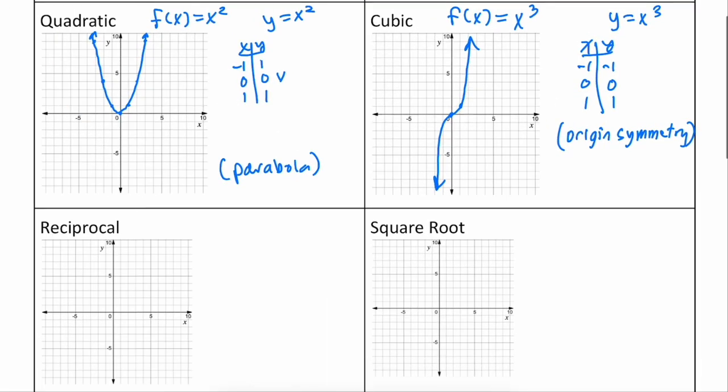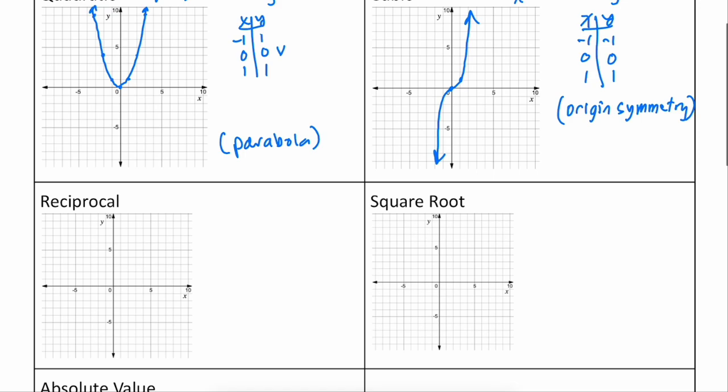So those are the quadratics and the cubic. All the function transformations we talked about in 5.3 day 1 can apply to any of these functions. If I do something on the inside, it's going to affect it horizontally. If I do something on the outside, it's going to affect it vertically.